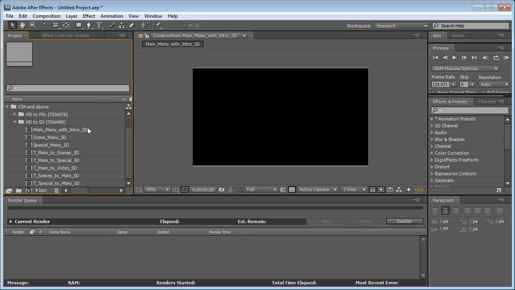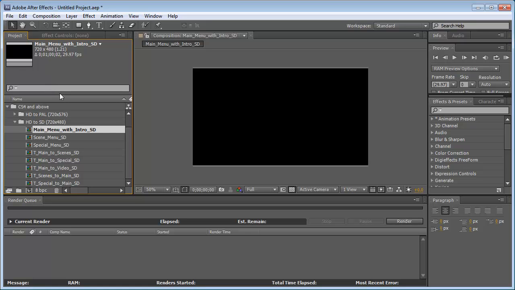Here we have all of our SD compositions. And if you want to check to make sure that the HD menus were loaded correctly into After Effects, you can simply select the composition, and as long as it shows black or the menu up here, you know that it loaded that menu or transition correctly. However, if you see color bars up here, that means it did not load that menu or transition correctly, and you need to go back and make sure that it has its default name, because After Effects looks for a file with a specific name that is case sensitive. If it has been changed in any way from the default, it will not be loaded into the project.